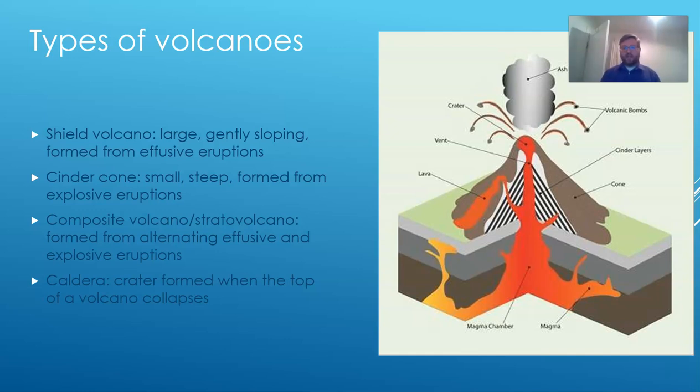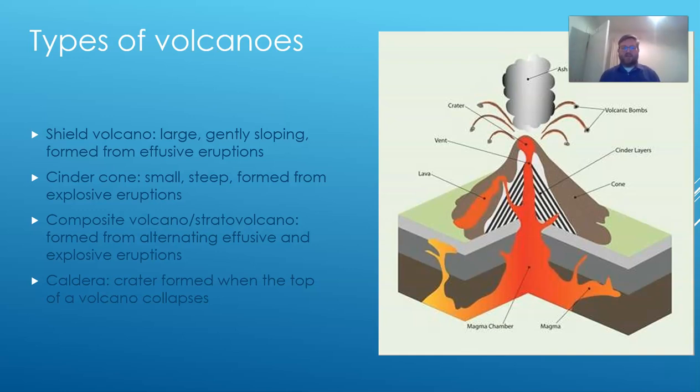So a shield volcano is our largest type of volcano in terms of just the size of the overall mountain that's created. But it's also our most gently sloping volcano. So the name comes from the fact that it's kind of the shape of a medieval shield, like imagine a Viking shield if you set it flat on the ground, right? It's very wide and it sort of arcs up very gently in the middle.